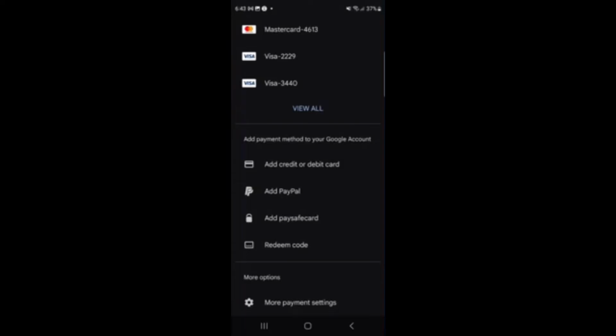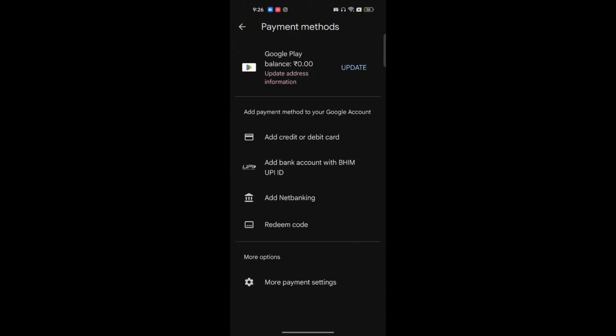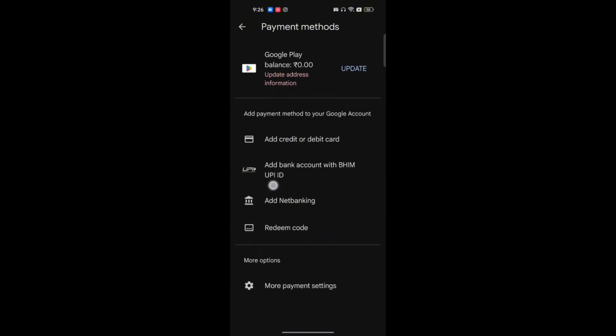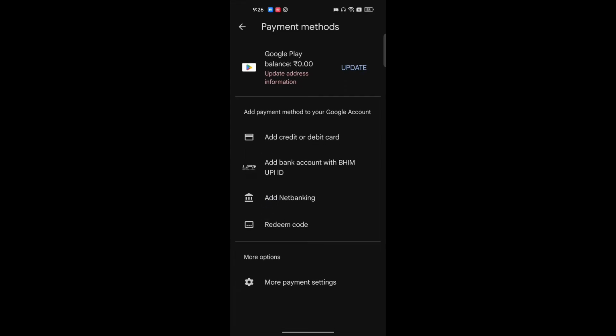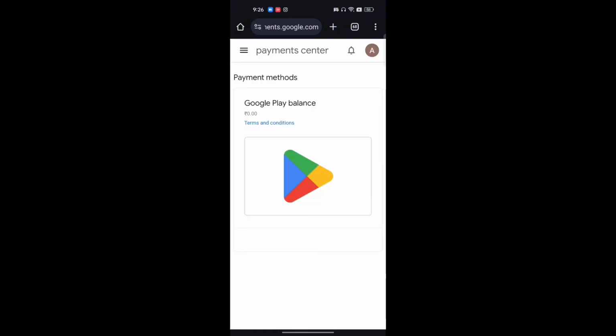And on screen now, it does say add PayPal right in your payment methods. Just right now, it's not going to pop up for me because I'm in a country that does not support it. But do not fear. If you're in the same position as me and it doesn't say add PayPal, what you can do then is at the bottom, you can press on more payment settings right there. And it'll take you to the Google Play website where you can see your Google Play balance. And you can also manually enter your PayPal for Google Play.